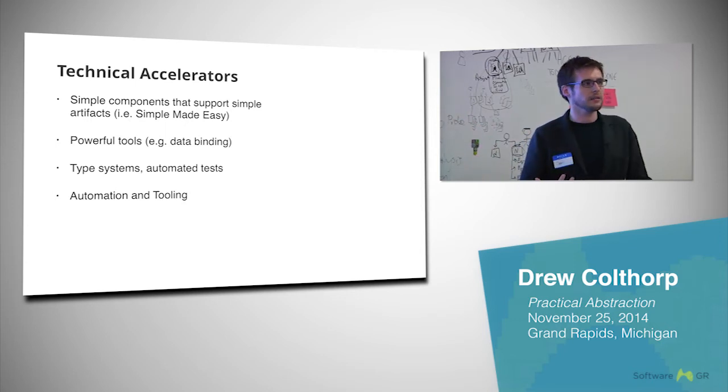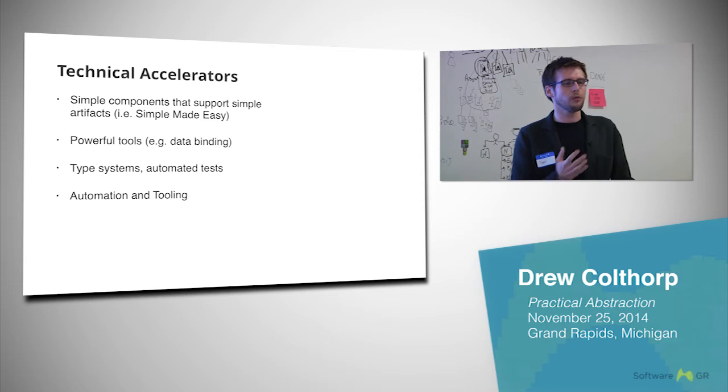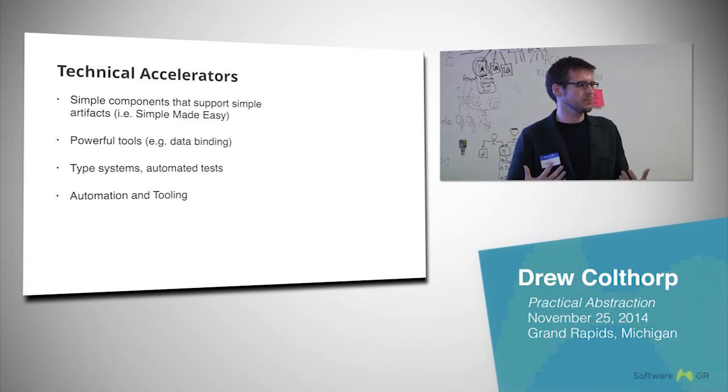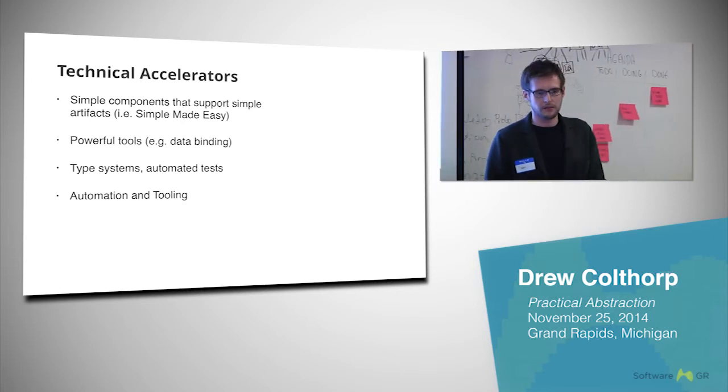And that allows me to get a lot more done a lot more quickly. We use type systems and automated tests as ways of catching regressions and helping us avoid the slowdown that can occur as your system gets more complex and one bug compounds with others and complicates things. And then another thing that we all do is when we come across something repetitive that we're doing again and again, we write software to help make writing software easier and more productive by automating away those repetitive tasks.